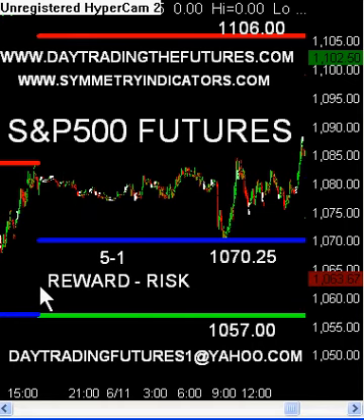Every night at 6 p.m. Eastern Standard Time, I have 3 different levels: a blue level, a red level, and a green level. The blue level is my inflection point. If I'm above it, I'm looking for the market to come out and test it and take off. If I'm below it, I'm looking for 2 things: it to come up and retest the blue and tank down to my green, or the market comes up to my red, which should be the high of the day, or the green number should be the low of the day. If those numbers are violated on the outside, meaning the green number gets broken, I like to let it get away from it, retest it, and I'll take it short.